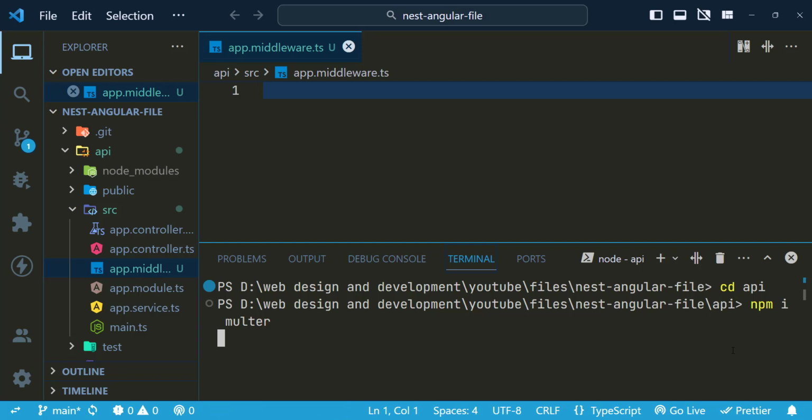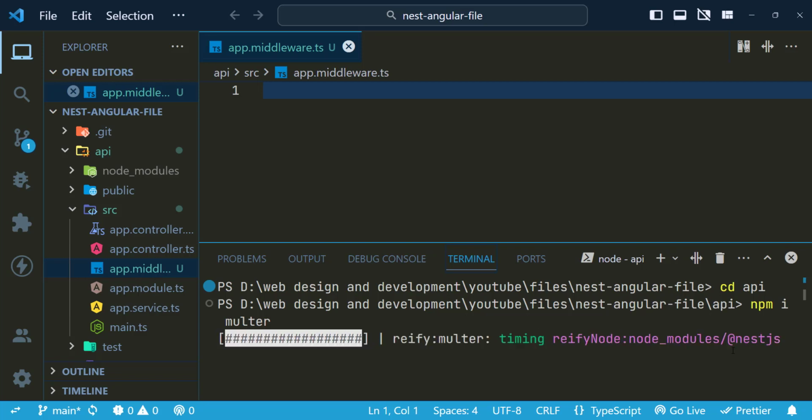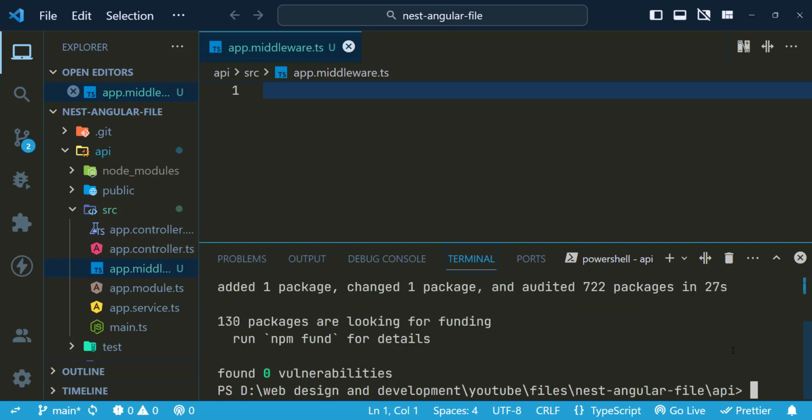Now it will take some time until it installs. Let's wait. Yeah, now as you can see, I've installed the package.